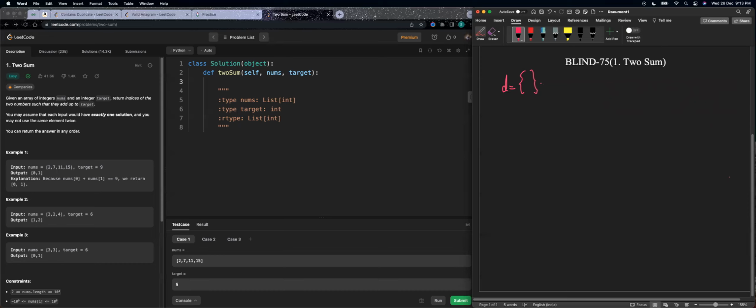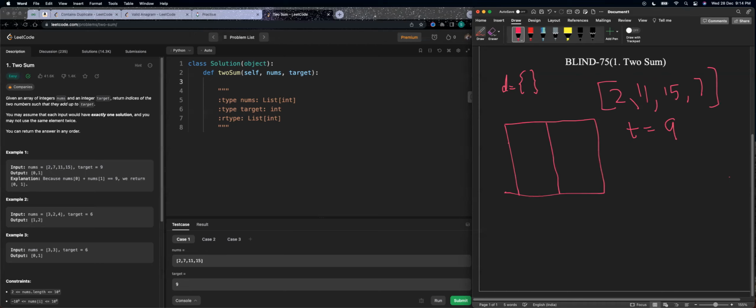So let's take this example. Let it be 2, 11, 15, and 7, and let's say our target value is 9. Our job is to maintain a hash map.